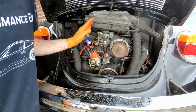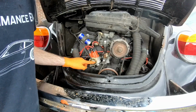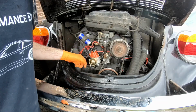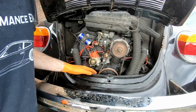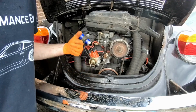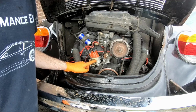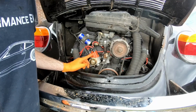So I've done that. We also replaced the distributor, because the distributors use vacuum from the air going through the carburetor to advance the timing when you're accelerating. That means that you get the spark a little bit earlier in the cycle, which is good for when you need that burst of power, when you've really put the foot down. So the diaphragm on my old distributor was toast, wasn't responding at all to vacuum.